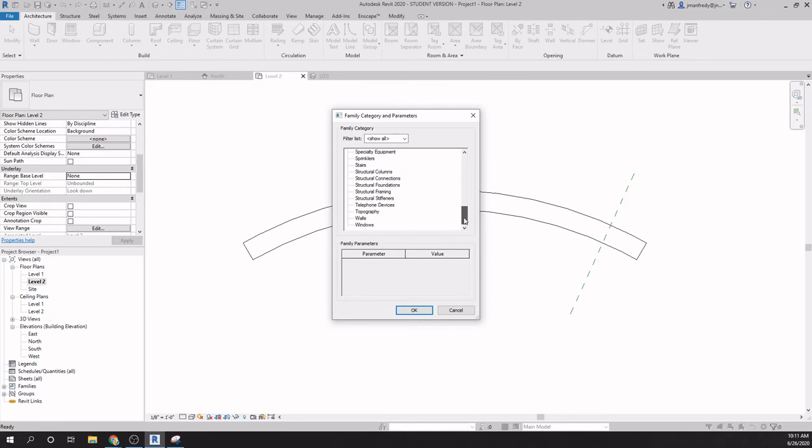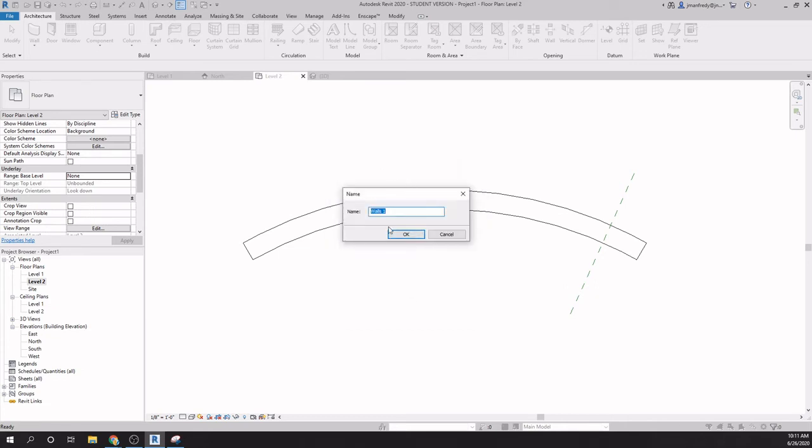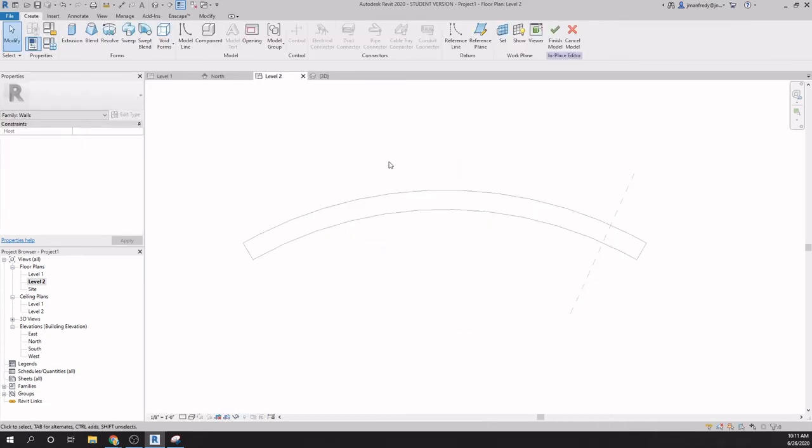I want to lock this under the wall category because this is a wall. Therefore, I'll make this object a wall as well. Hit OK. You can accept that. That's fine. And here are some tools to build 3D models. And the one I'm going to use is called Extrude, where if I draw something like a profile in plan view, I can give it a thickness, and it becomes a 3D model.